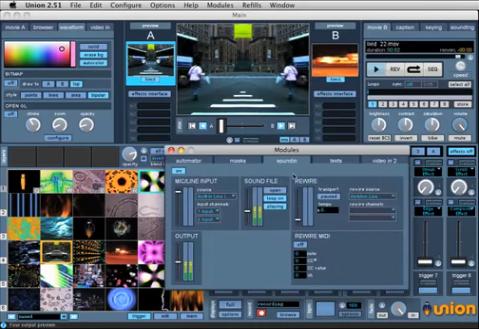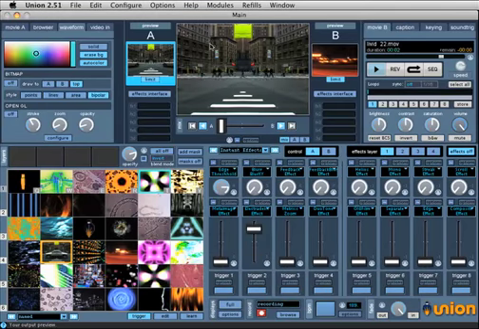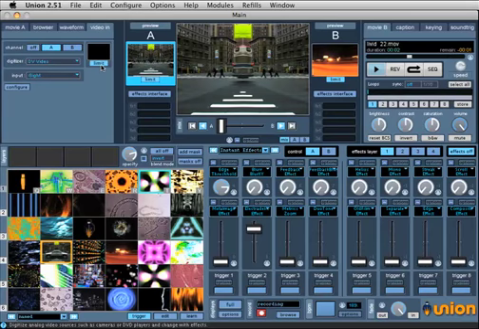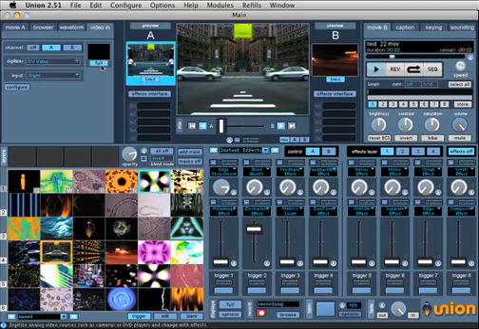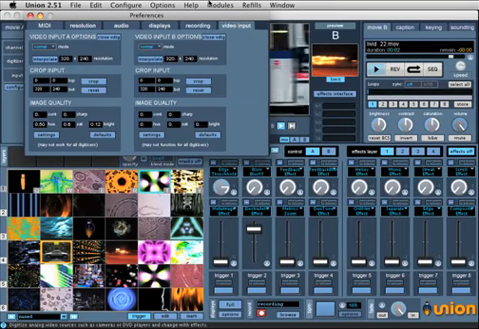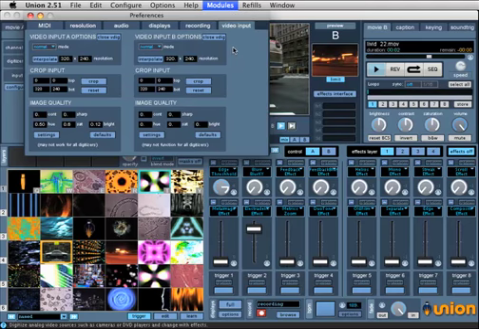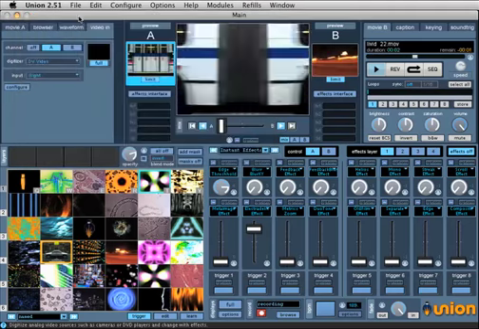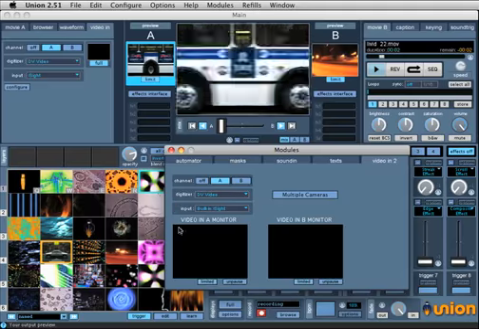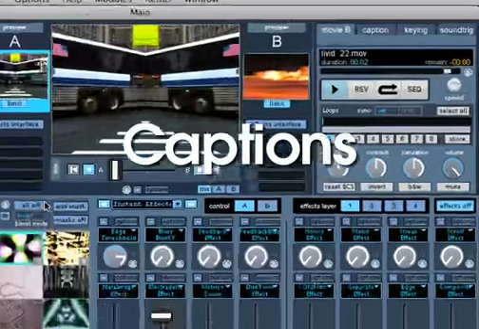Video in module. Access to video inputs from a video digitizer card or FireWire video device is provided with the video input module. Multiple cameras can be accessed and mixed with your video decks and visualizers. Just as effects can be applied to video files, the same can be applied to a live camera feed using the effects knobs.